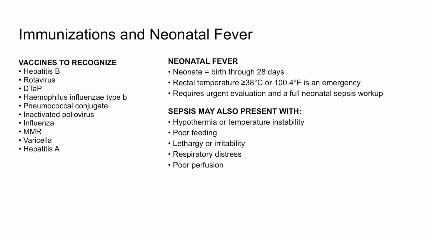Exact timing, catch-up schedules, maternal status, medical records, and newer interventions such as RSV immunizations require consultation of the current schedule rather than relying only on memory. A temperature of at least 38 degrees Celsius or 100.4 degrees Fahrenheit in a neonate requires immediate medical evaluation even if the infant appears well.